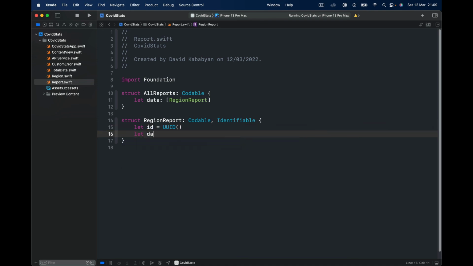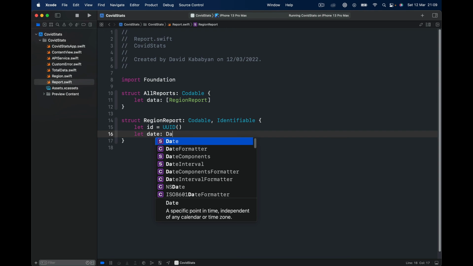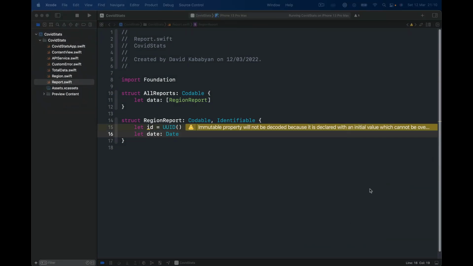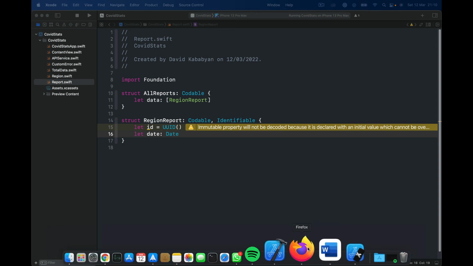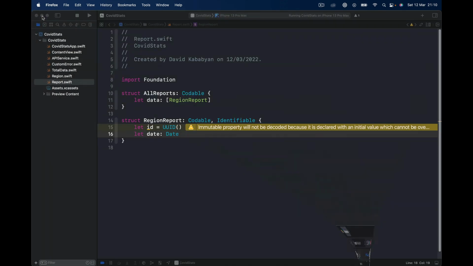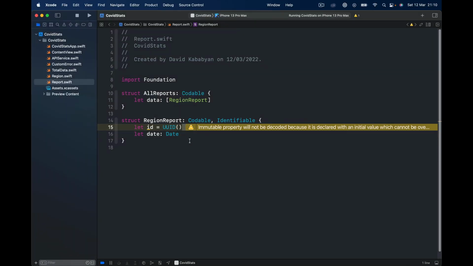Then we want to get the date, which is a type of date. But if you had paid attention, the date we are going to receive is a string. So we need to decode this into a date object because I don't know about you, but this format is not very user-friendly for me at least, because I would prefer to have a different format of the date. So we are going to do this differently for each user depending on the region they live. So we will have a date.